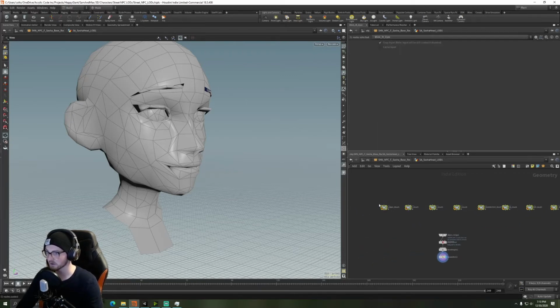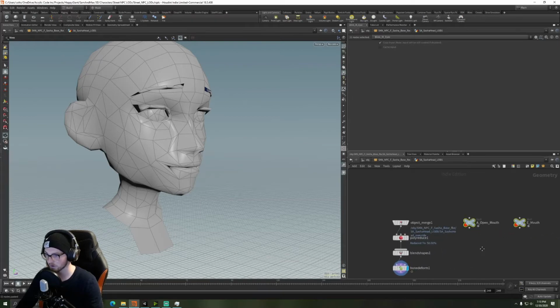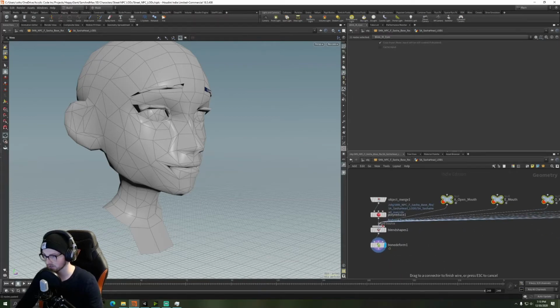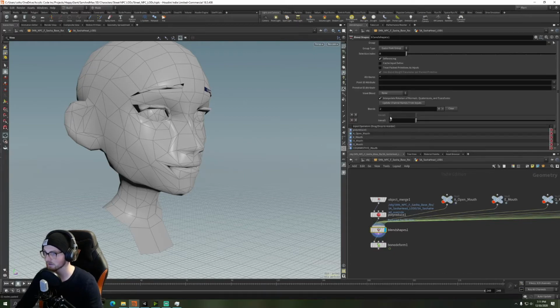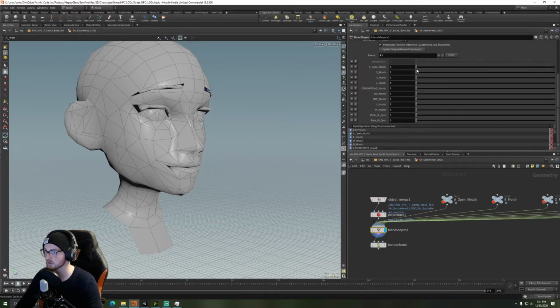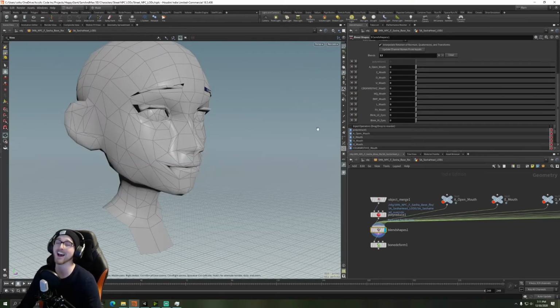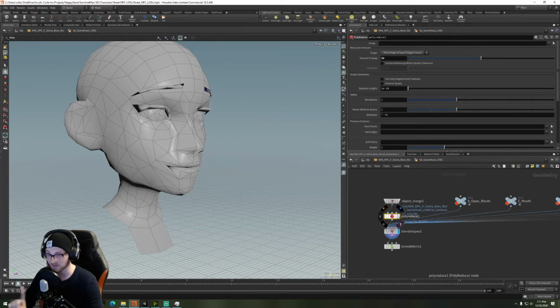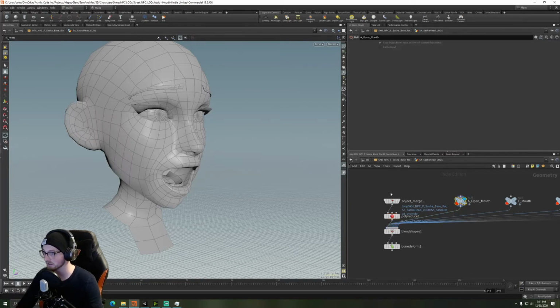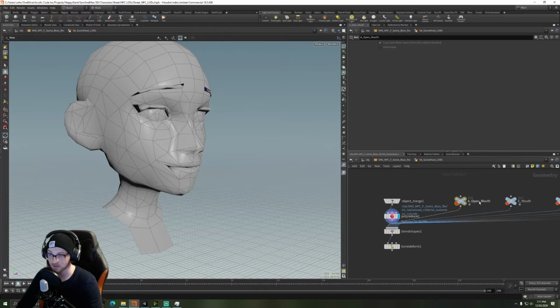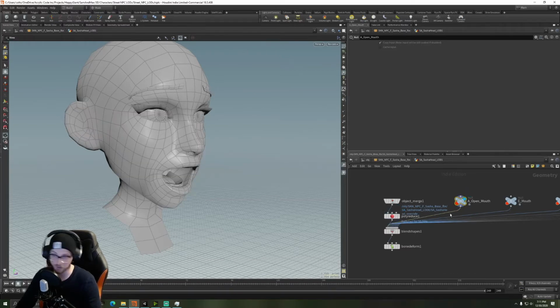But then if I copy in all of these nodes, and if I just drag these in here, and I update the channel names from inputs, oh, boom, I've got all my blend shapes again. But they're all broken. Hooray. No problem. The issue is that this model is the high res and this is the low res. So it's not able to properly figure out which is which, and it's having a hard time interpolating between the blend shape, which is high res, and the rest shape, which is low res.